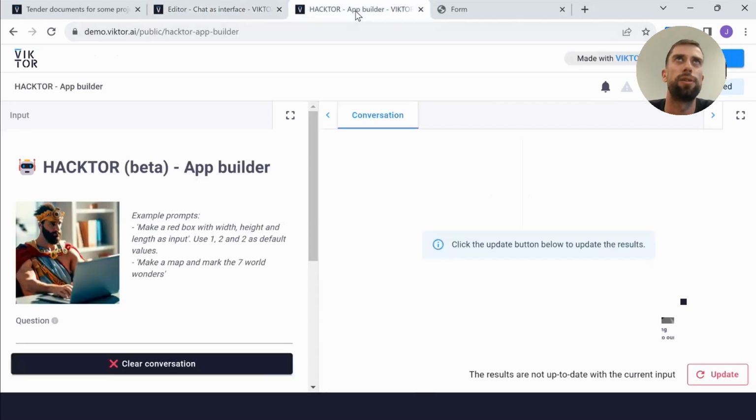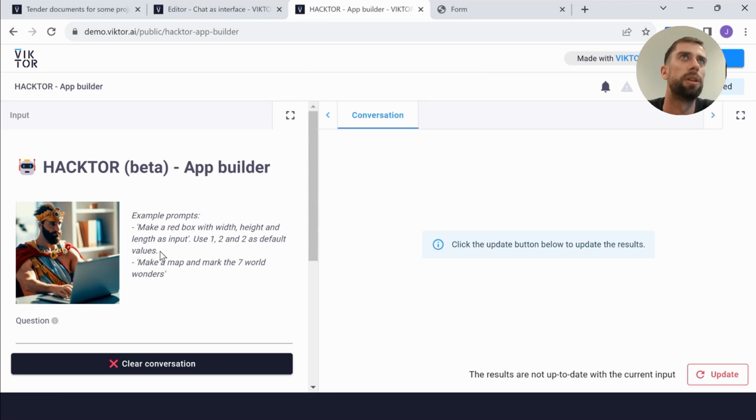Then I also have the VIKTOR app. This app is actually created to make developing apps on VIKTOR easier, because not every engineer has all the time in the world to learn Python and then also learn VIKTOR. So we would like to make that easier with this AI assistant.